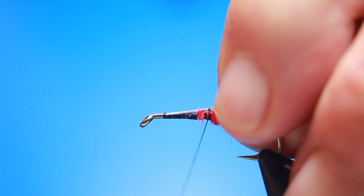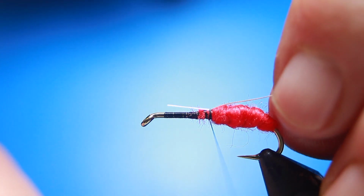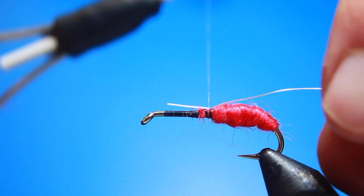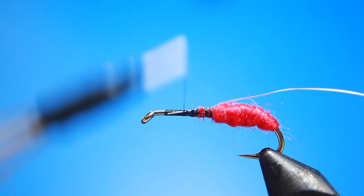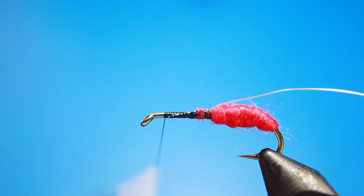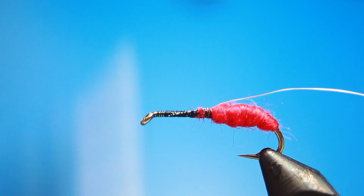Now, our next requirement is black seal's fur. Seal's fur is a terrific material. It can be hard to come by. In some situations they don't have it in the shops, but every now and then they do get a supply in. And so black seal's fur is the next requirement.